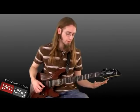Okay, so the first thing we're going to talk about is the tuning. At this point in their careers, Dimebag and the bassist Rex were tuning the guitars down a quarter of a step. So it's just a little more sour than standard tuning, but it's not quite a half step down like a lot of other metal bands were doing or still do today. If you have an electronic tuner, this is pretty easy to achieve. You want to just tune somewhere between E and D sharp. Well, right in between E and D sharp.